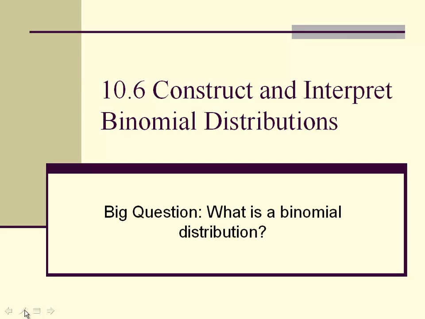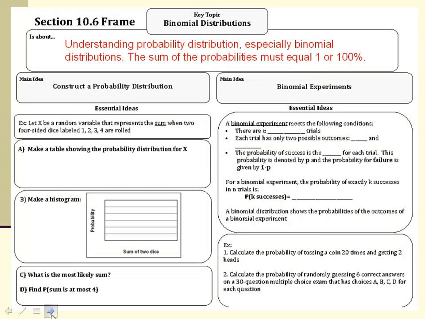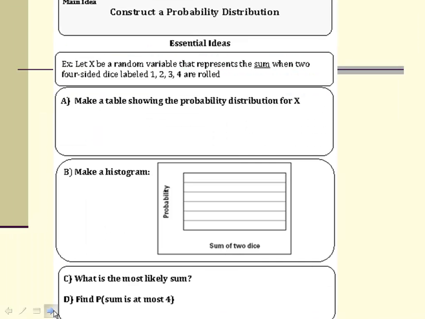Right, welcome to section 10.6. This is the last section in chapter 10, and we're going to be looking at some of the uses for the combinations that we've done so far. So we're going to look at what we call a binomial distribution, and the idea of a binomial distribution is that the probabilities add up to 1 or 100%, and we're looking at the fact that we're going to give you an experiment and what are the possible outcomes for this experiment. And so that's kind of what we're doing today.